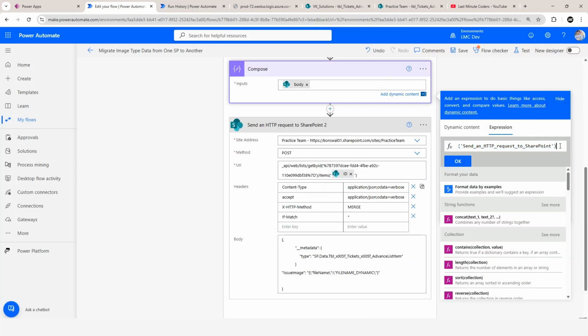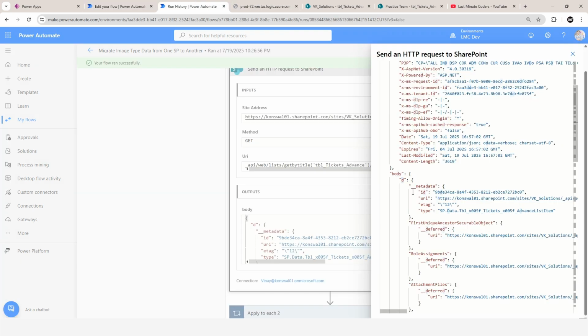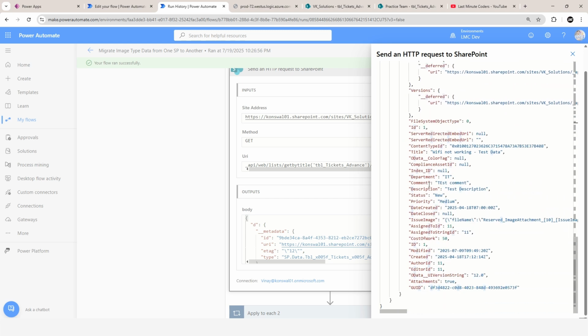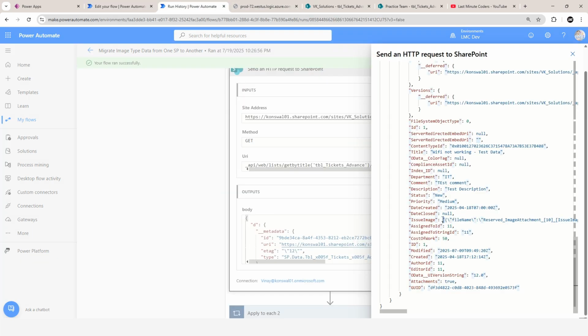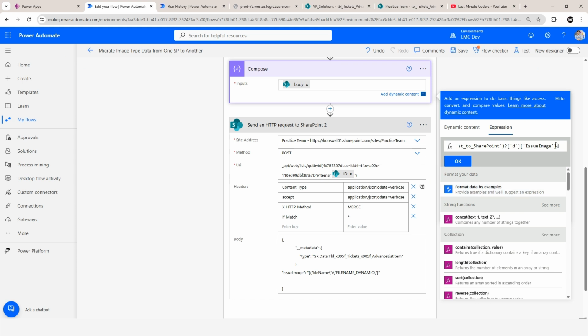So I'll put a question mark and then a square bracket, then I'll write D. Within this D, I don't want all of D, D has so many things. From this D, I just want issue image. See this one. So again the same thing: after D, I'll use a single quote and paste this. But if you see, this is not JSON actually. This is text, see, it's all written within double quotes. If you want to convert this to JSON, prior to this, just write JSON. The JSON function converts our string to JSON.